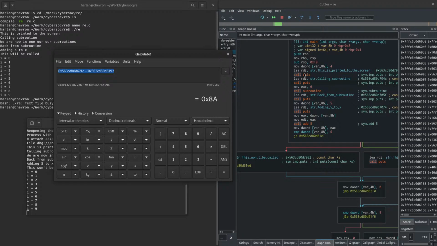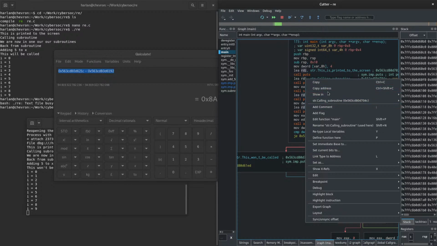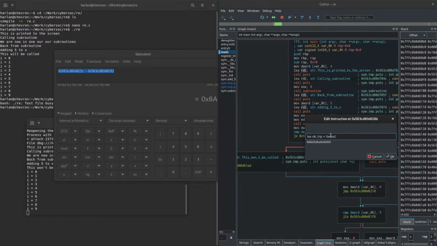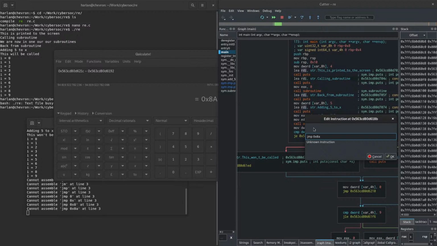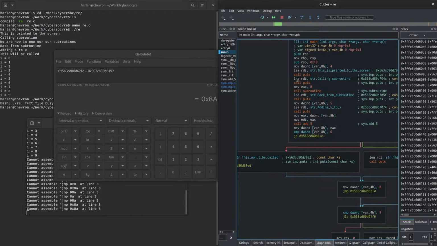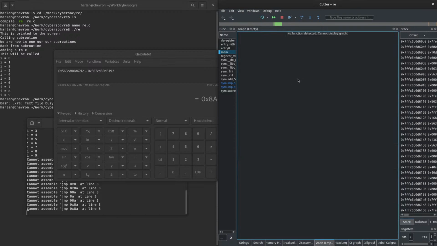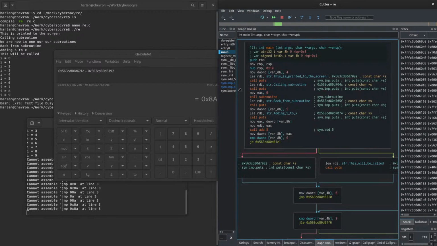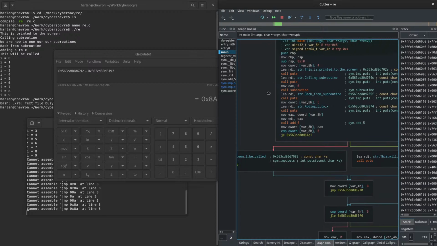So if I go to this instruction here, edit instruction, we want to say jump 0x8A. It doesn't like that. Why is it not liking that? Okay.